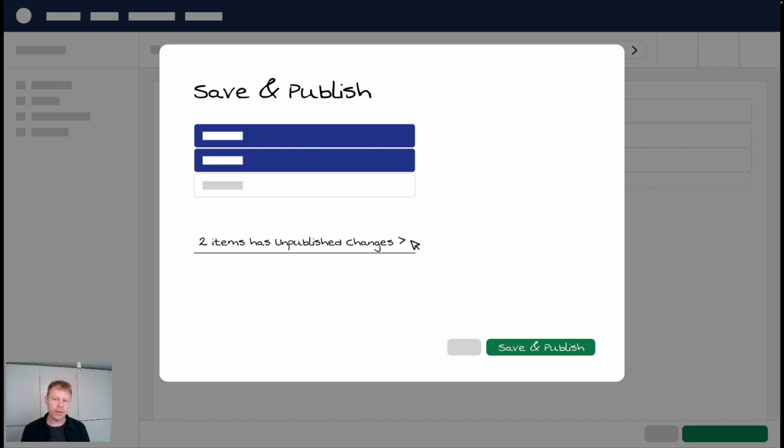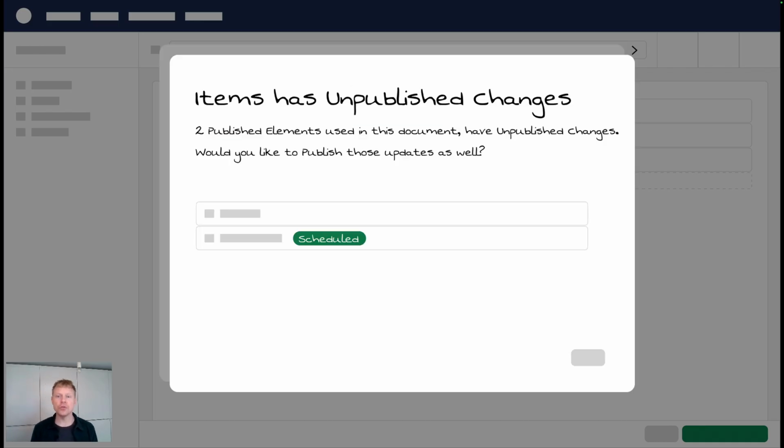Therefore, you might see unpublished changes of the elements that you are using, the draft version of those elements. So this dialog reminds you about which elements used in this document you might want to consider publishing as well. The goal of it is to make you aware of what you need to do to get the same result as what you previewed, or at least be conscious about what it is you're choosing to publish.